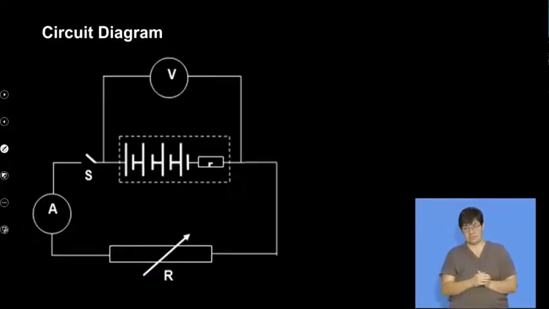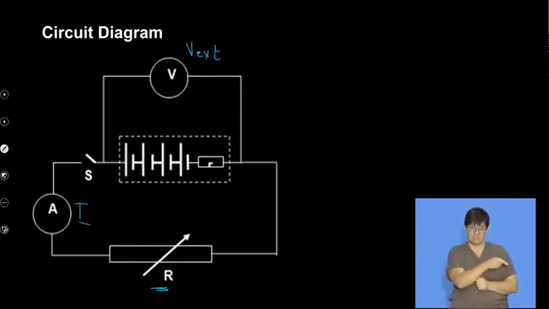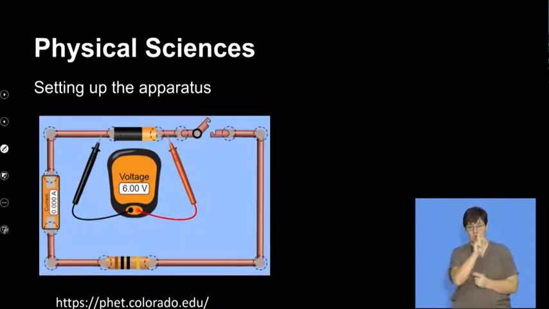So this is how the circuit looks. That's our variable resistor there. The voltmeter is measuring V external in this case if the switch is closed. So this is going to measure the total current. Bear in mind the amount of current that passes through the ammeter is equal to the current that passes through the internal resistor of the battery. If we use a simulation, it will definitely look like this.